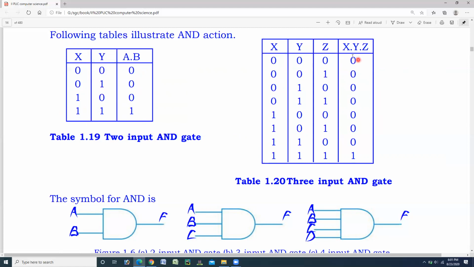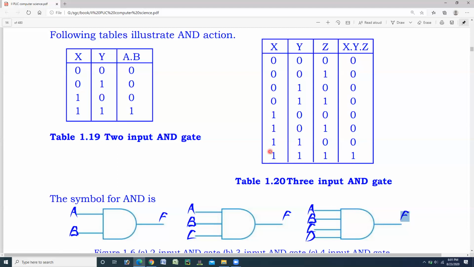The same thing can be checked with the three input AND gate. When you observe here, the output is the logical multiplication x into y into z, the output of the three input AND gate. If you observe, all the cases are zero except the last one. We are getting one as output here because all the inputs are one. That's why the output is one, otherwise zero. Now check out the logical symbol, just like a D. Two inputs A and B, one output F, F equal to A dot B. Three input logic symbol A, B, C, F equal to A dot B dot C. Four input AND gate, F equal to A dot B dot C dot D.